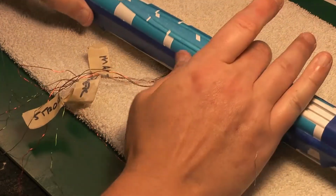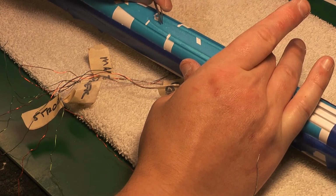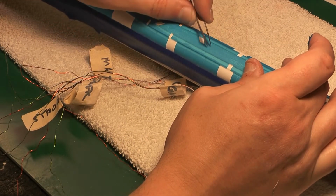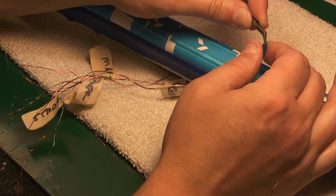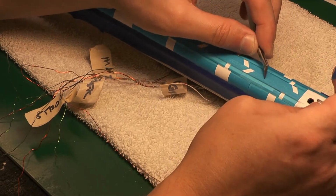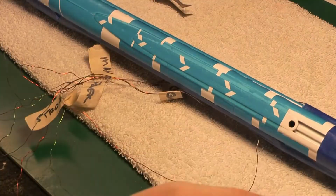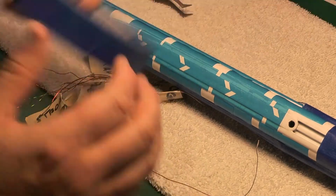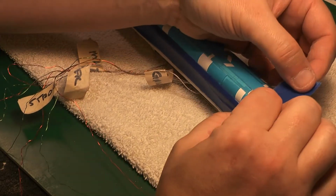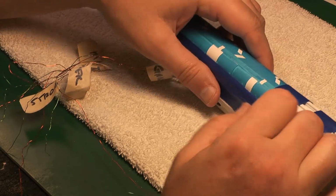Okay. Do the same thing on this side. Okay, there we are. Now we're cooking. I think what I'm going to do is put a couple of pieces of tape right across there like that.